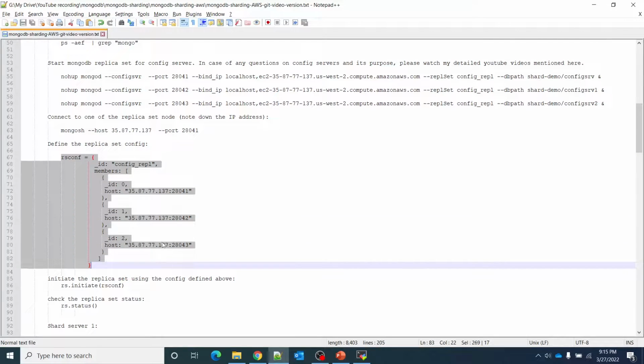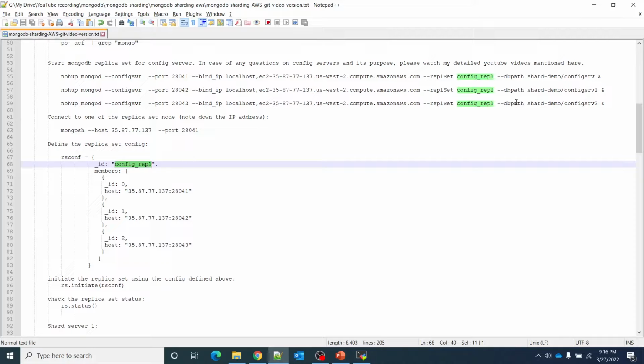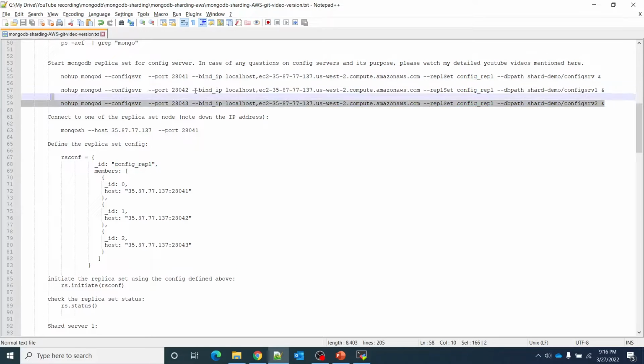So this is the command. Now this configrepl and this configrepl are the same, and please note that configrepl is the name of the replica set. I want all these 3 members to be a part of this configrepl. The name can be anything. The only thing is these properties should be as is, bind IP, port.